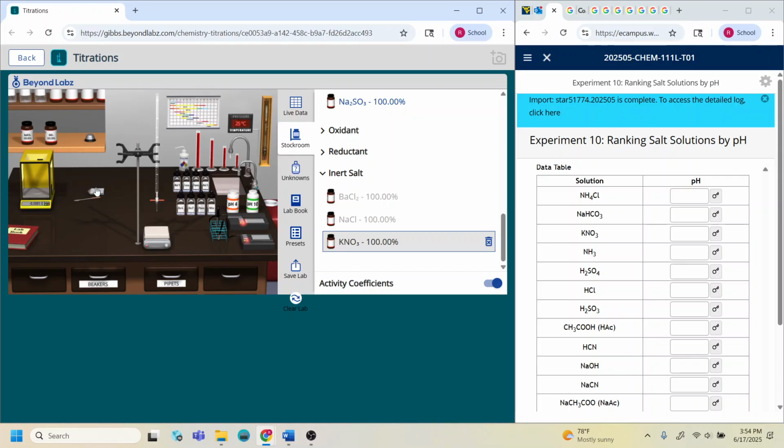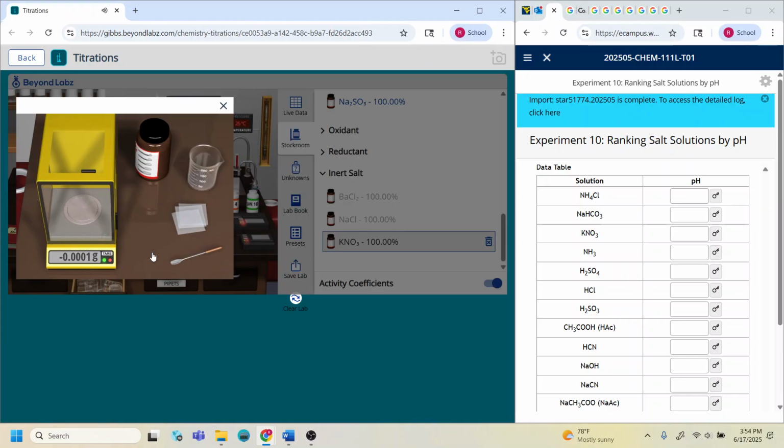We're going to go ahead and grab a weighing paper. Actually, we're going to grab the bottle, put it on the spot, open the drawer, grab a beaker, put it next to that bottle, and then zoom in on the balance area, tare the balance. Make sure that you put a weighing paper on the balance, and make sure that you tare that weighing paper. Now you're going to open the lid. If you don't open the lid, you cannot do the math. So open the lid of your container, then if you bring your cursor, you're going to see different masses for the spoon over there. So we need 0.2 grams.